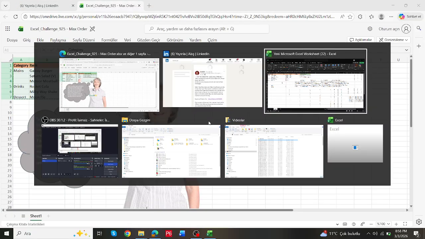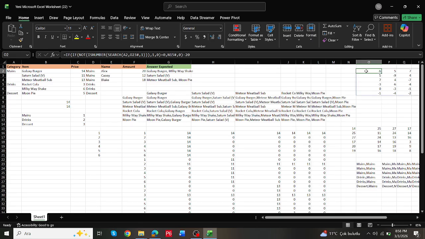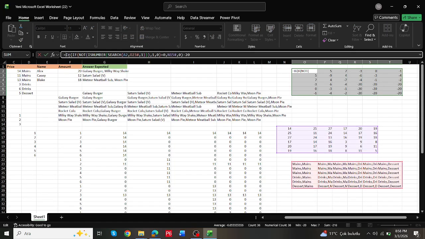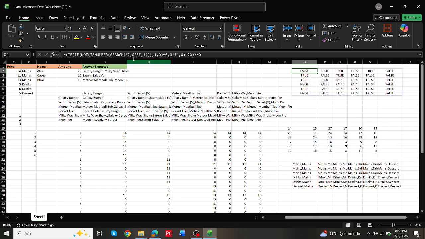So this means that we have to go for 0, or if there is not any 0, we must go for 1 or 2. So first we must check for those items needs to greater than or equal to 0 first.